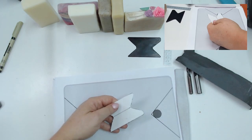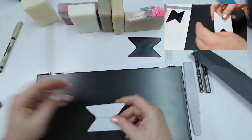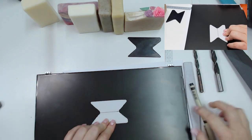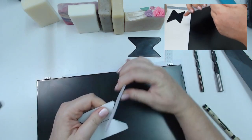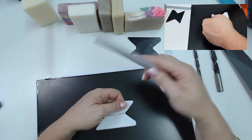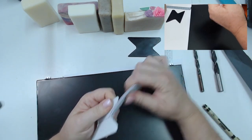And let's see what we've got here. Okay, let me just get a black background. I think this might help a bit. There's a little bit of shiny bit there. Okay, but it's going to work. As you can see, there is a tiny little wobble there that I didn't cut straight enough. So all I'm going to do is I'm going to take my emery board and I'm going to file it out. Now this one is 180 grit. Oh my goodness, my tongue is tying around the English today terribly.